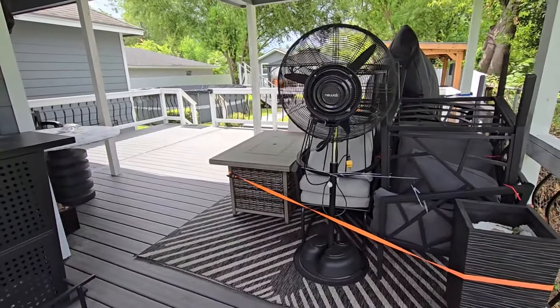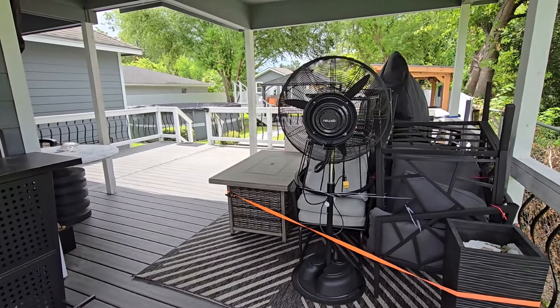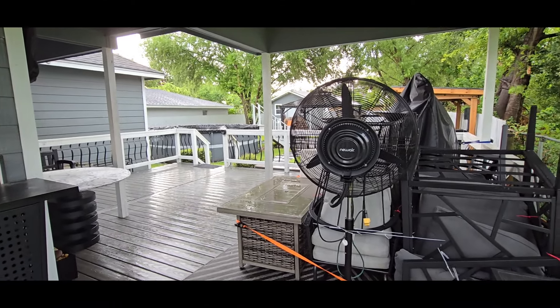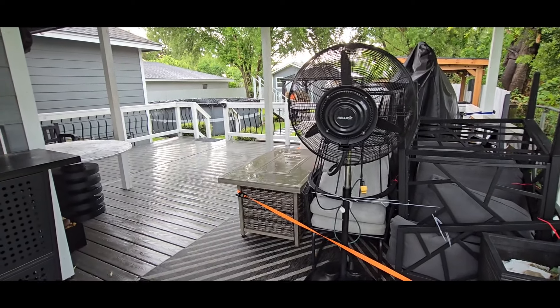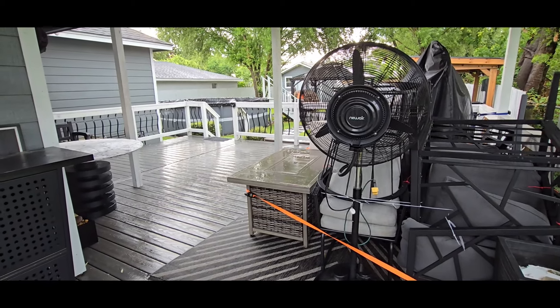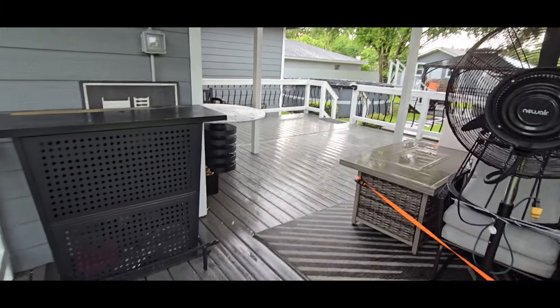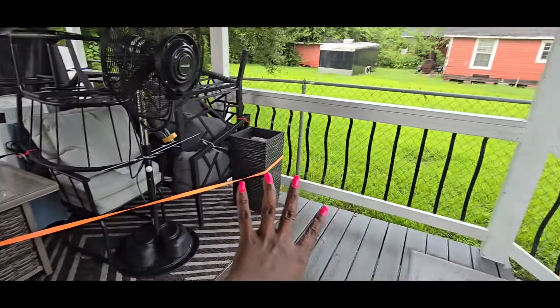Okay, so as I enter my back patio, this is what we've done so far for the hurricane prep. It started to rain so I had to pause for a minute, but it stopped. This is what we've done to our outdoor space in prep for tropical storm or Hurricane Burrow — not sure which it's going to be by the time it hits us. I'm going to leave my bar area here because it's pretty heavy and we don't get any wind over here since the house is blocking it.